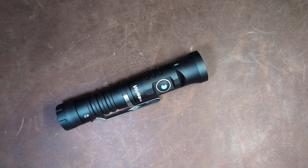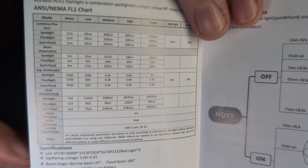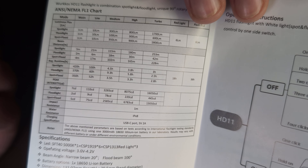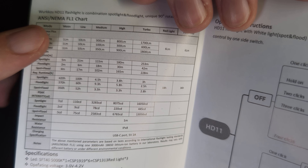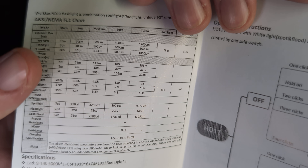With that, let's go ahead and jump into the runtimes and brightnesses for the HD-11. As always, I will leave this up so you can pause and read along if you'd rather, but I will be reading it ahead. Just so we're clear, the brightnesses are up here, but our actual runtimes are down here — so this is meters, not minutes.